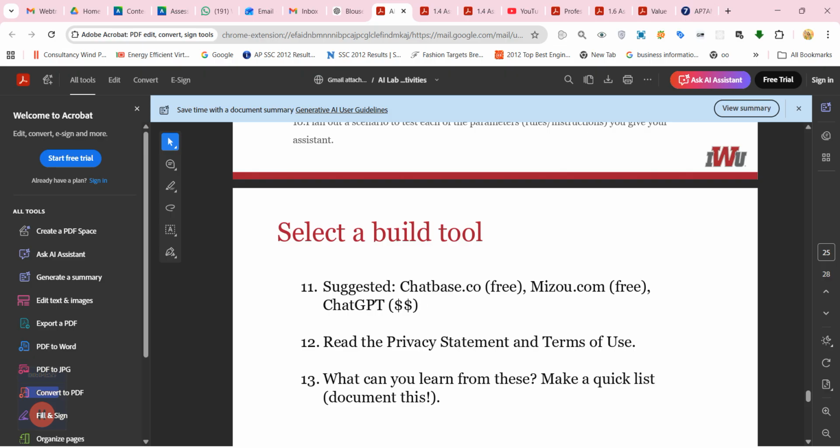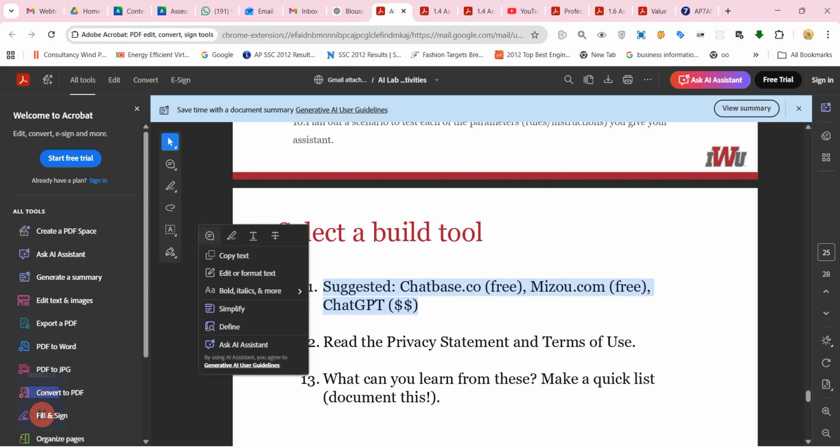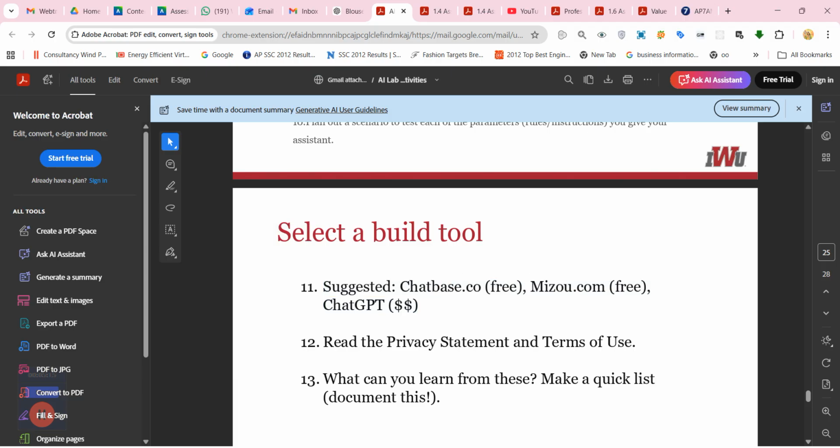Select a build tool. What will you be using as support? Are you using ChatGPT, Mizo, or what tool will you use to build your bot? That you should evaluate. For the purpose of creating an AI bot, these AI LLMs can be used. These two are free and this one is costly. What will you be using?